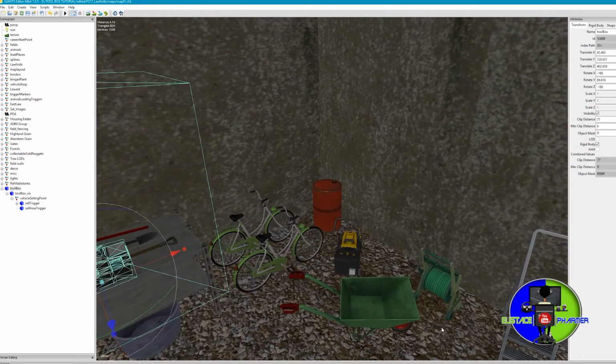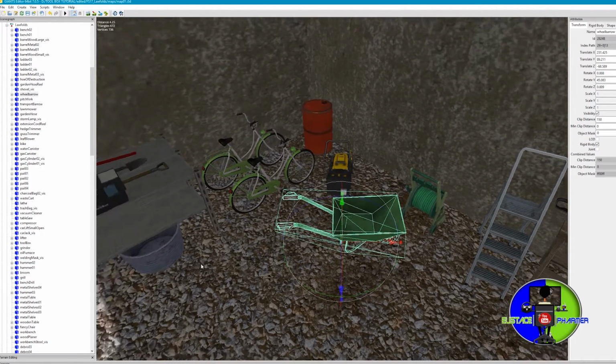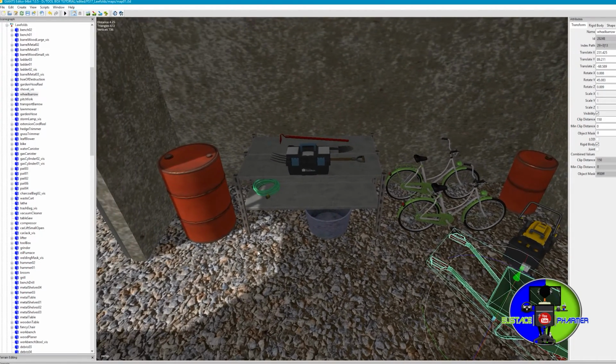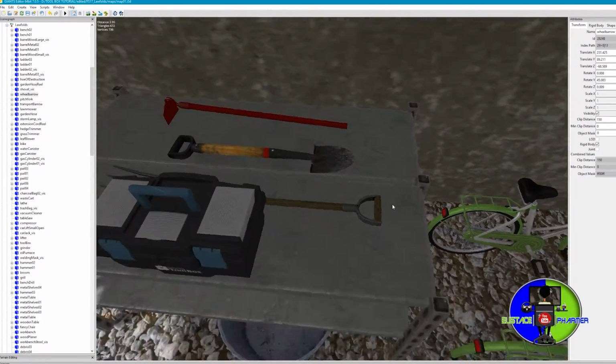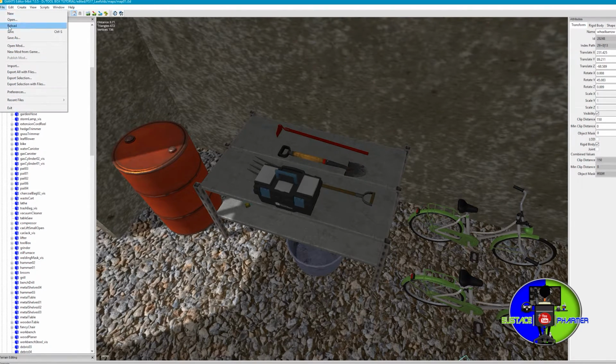And then while you're in here, if there's anything else you'd like to straighten up, like I got rid of this wheelbarrow and I put the lawnmower over in the corner there. So there you go. That's all there is to it. You're done. That's it as far as this part goes. And then what you're going to do is you're going to come up, you're going to click File, and you're just going to hit Save.